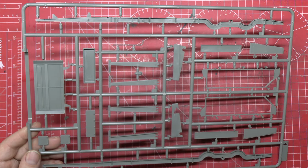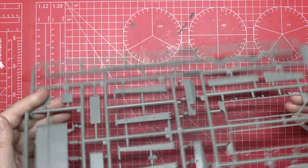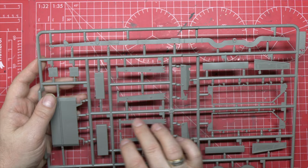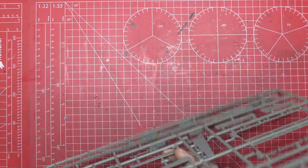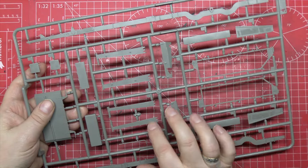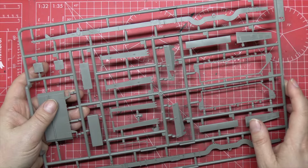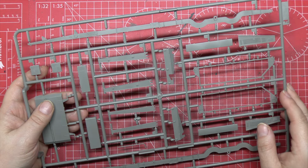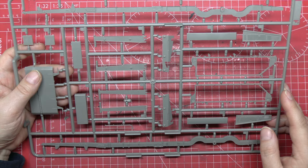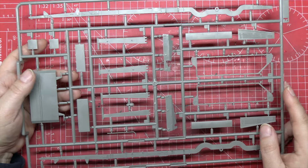got some ejector pins to deal with. And then we've got our support legs, which are okay. I can see that we've got some sink in them. Where these ejector pin marks are, we've got some sink. Might not be visible under primer. Yeah, I think it's prime it and then make a decision on that one. Otherwise, all looks really quite nice.